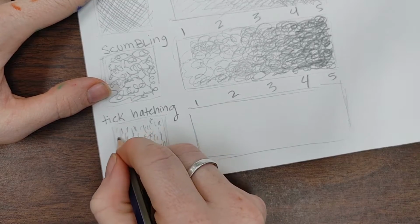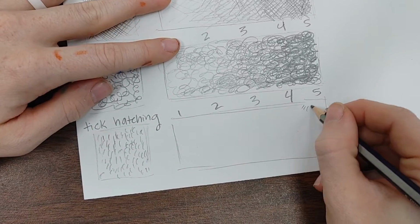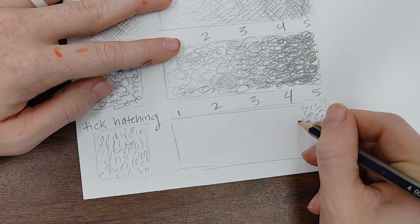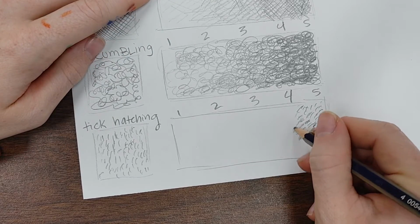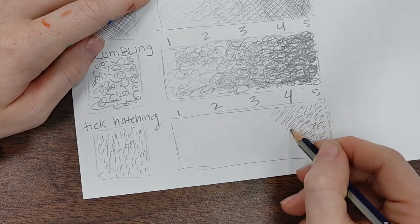This is very good for creating texture, just like I mentioned with scumbling. This one looks a lot more like beard hair to me. It just looks very hairy in texture. But when it's completed in the masses, it looks very cool. To create that darker value, you just have a lot of them, very close together. As you get farther down your value scale, they're going to get farther apart and a whole lot lighter.